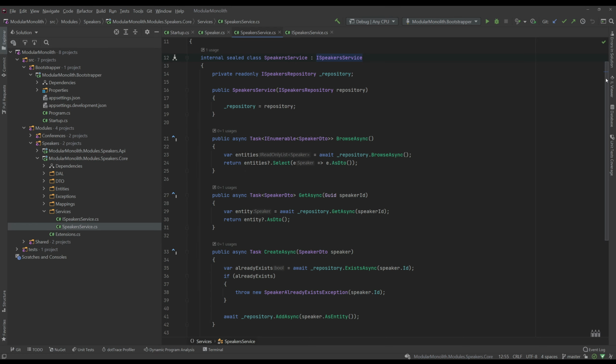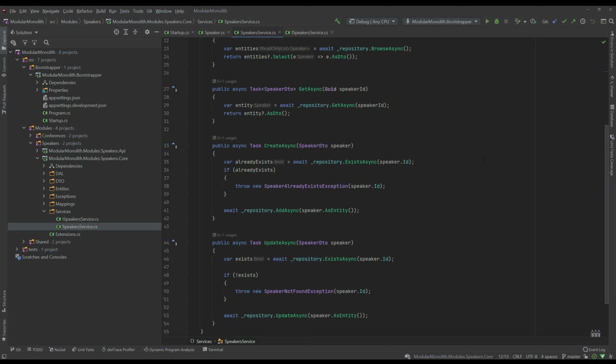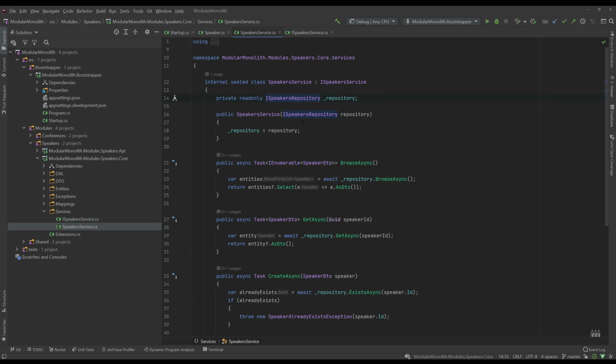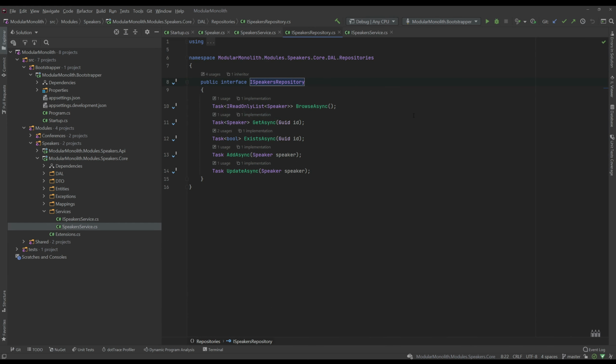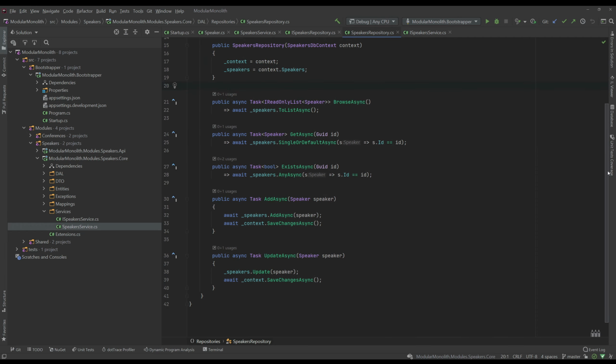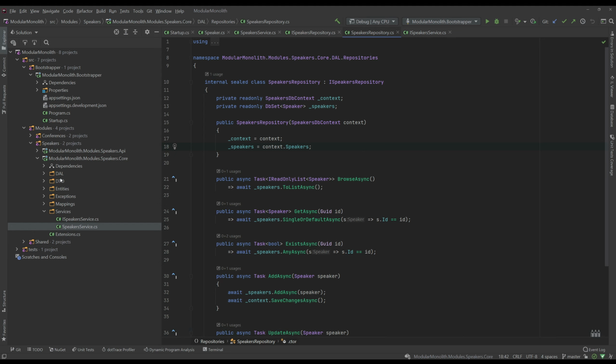The application service, once again, is quite straightforward, and I would say quite similar to what we've seen within the conferences. And the speakers repository has few operations as you can see, and the implementation now uses EF Core, since EF Core finally works for us, which is unbelievable after how much we struggled with this. We have the browse async, get async, exist, add, update, everything built on top of EF Core. So this is pretty much all we have in here.